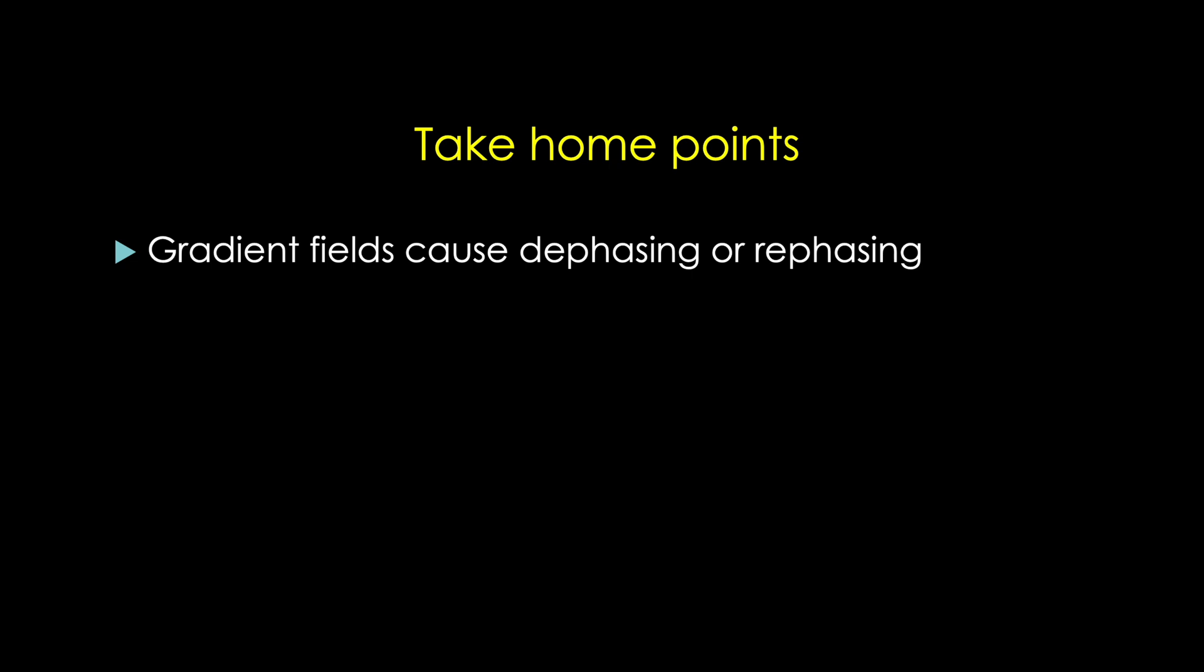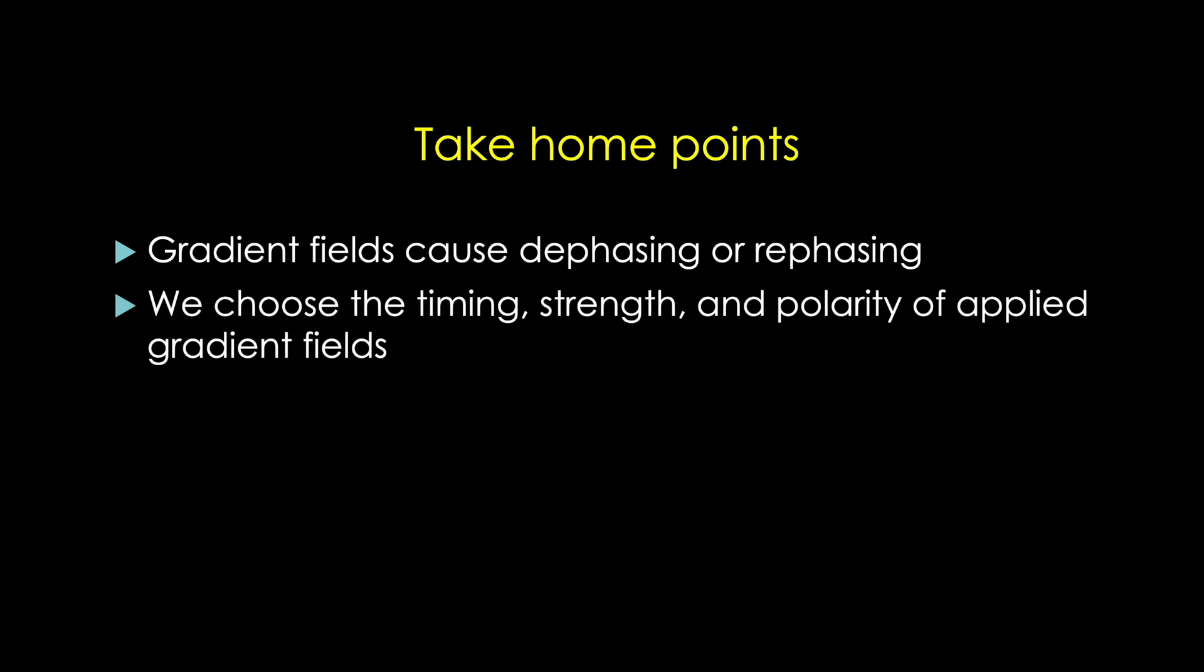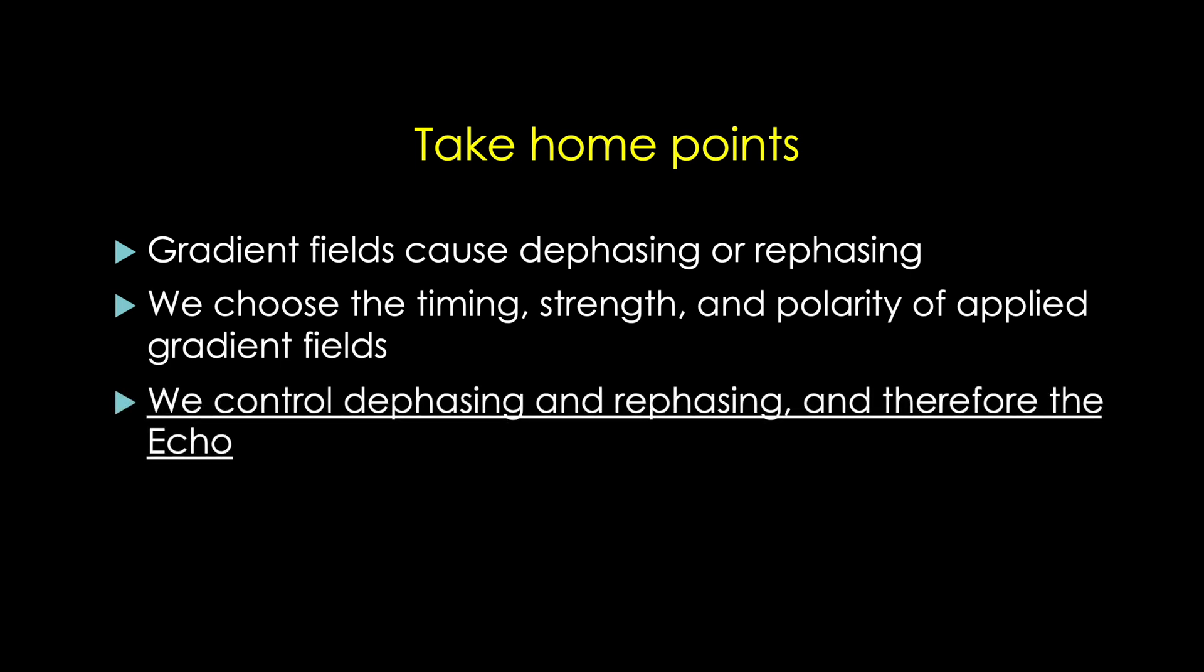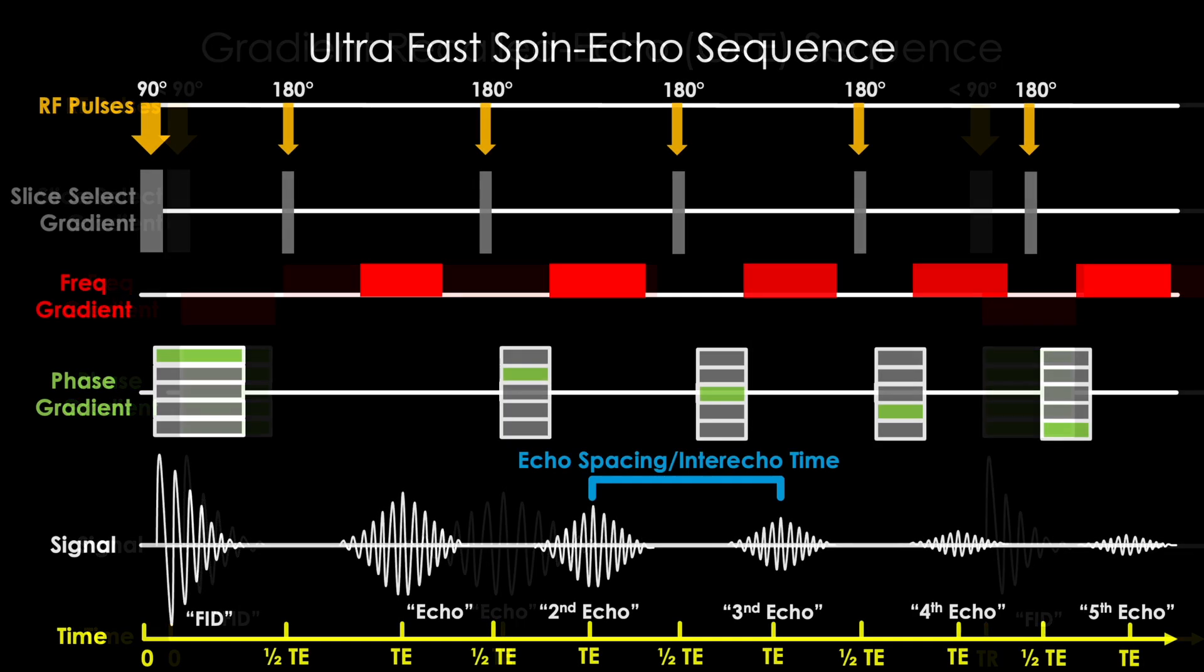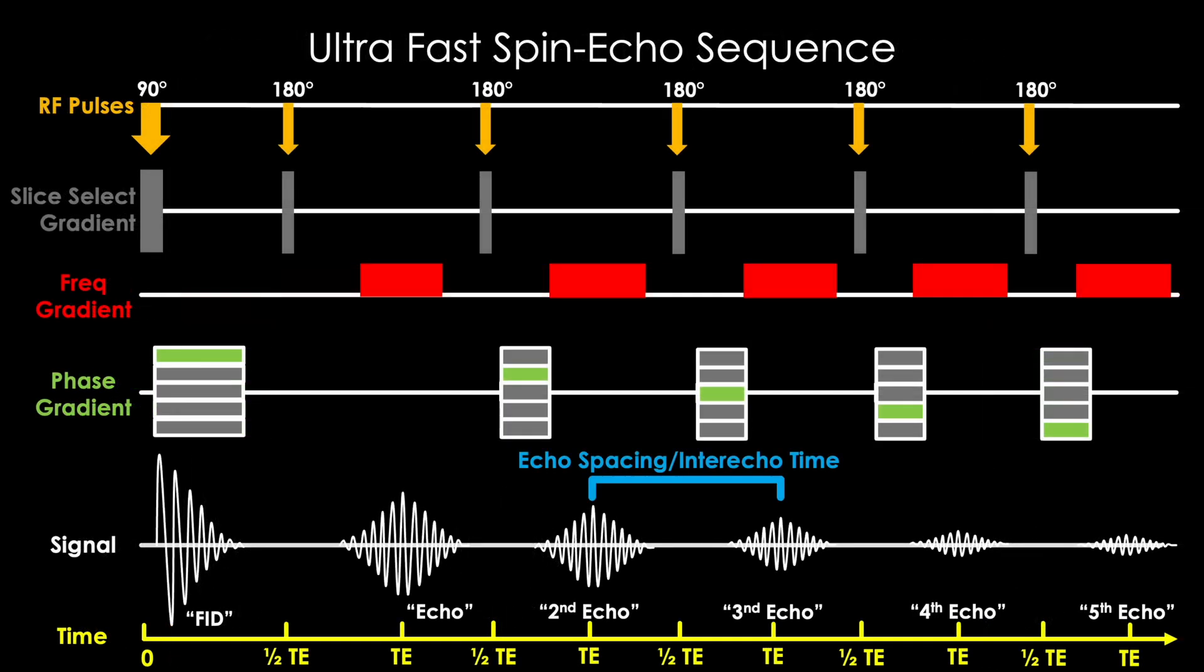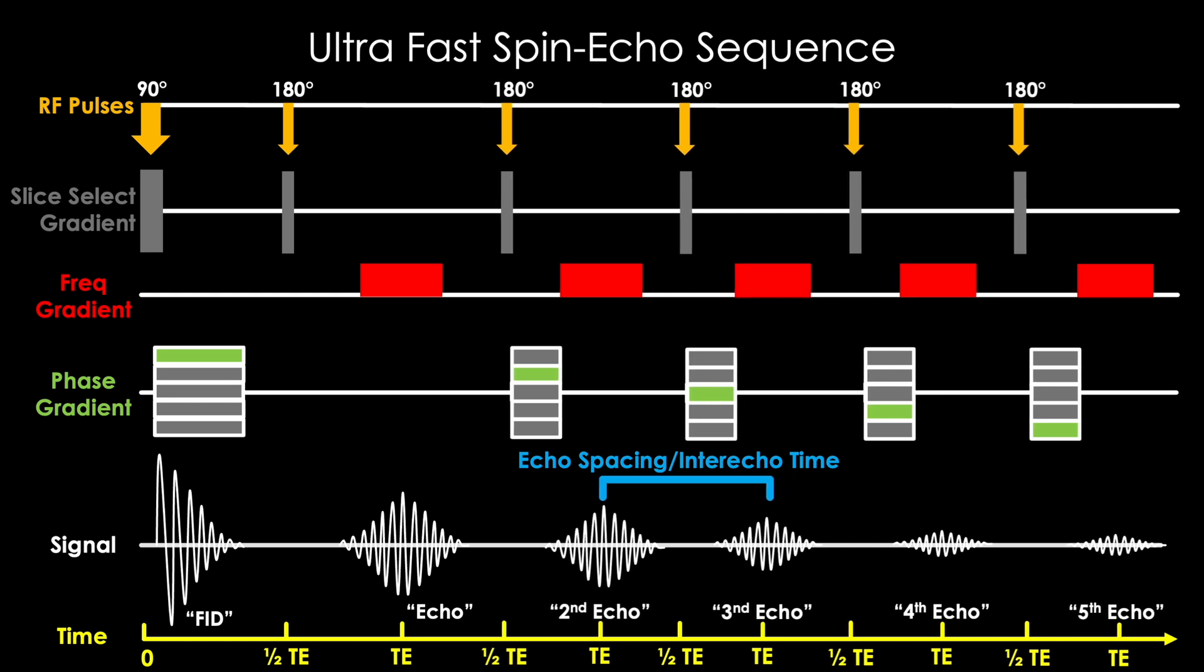So take home points for this lecture. Gradient fields cause dephasing and rephasing. We choose the timing, strength, and polarity of the applied gradient fields. Therefore, we control dephasing and rephasing and thus the echo. This is an incredibly important point that I think clears up a lot of confusion. When we talk about the time point TE, we make it feel like a magical point where the echo just decides to re-emerge at some time we're beholden to and forced to have to work around. But as we alluded to in the haste SSFSC lecture, we can actually shift the echo around. And you can bet a big factor of this are the strengths of these gradients, when we choose to apply them and for how long. If we apply a really strong reversed frequency encoding gradient on our free induction decay, we know this will cause increased dephasing and therefore more rapid degradation of our signal. We'll also need to apply a strong rephasing gradient. And if we change the gradient parameters enough, we could shift the entire timing of this echo.